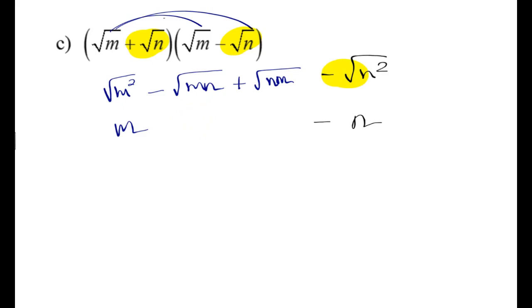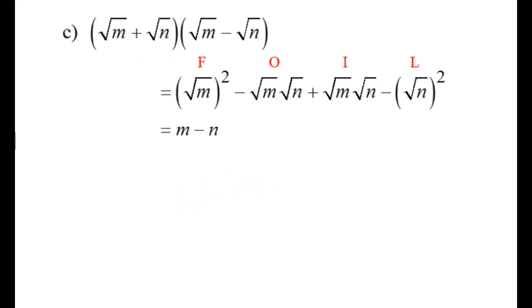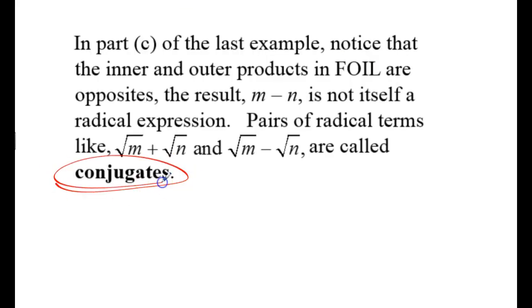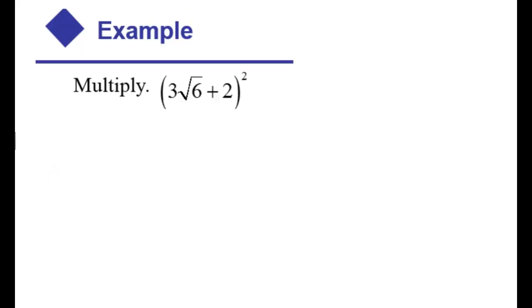I think these middle terms will cancel. I've got negative mn and a positive mn. So I think all of that just drops out to be a 0. And the final answer is m minus n. So it's really called the conjugate when these outer and inner terms cancel, or when you literally change that middle sign from a positive to a negative or a negative to a positive. It's called the conjugate, changing that middle sign. So sometimes that's a nice strategy to help simplify.